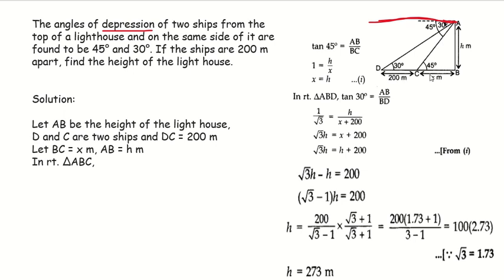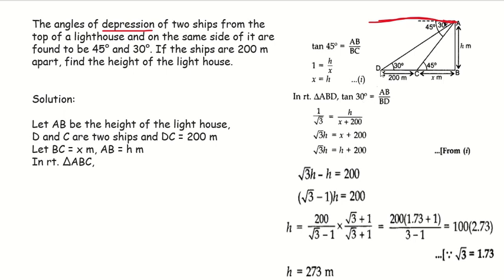So what do we need to find here? We have to find this h. To find this h, obviously it is a right triangle. So first I am going to find tan 45. Tan 45, if I take h by x, is nothing but h equal to x. So x and h are both equal, right?